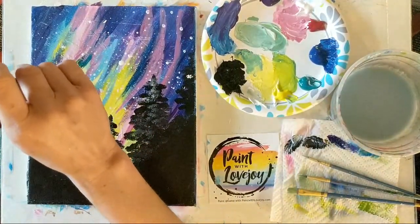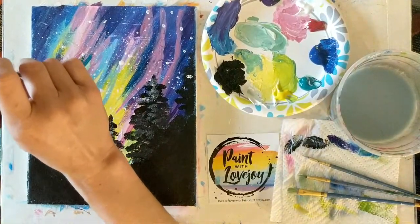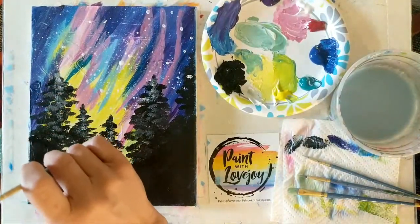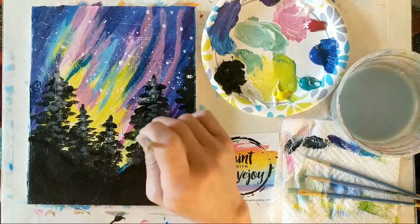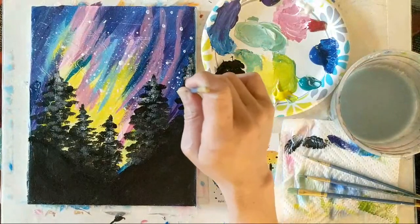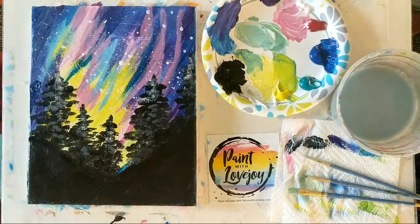But generally, when you are observing this in real life, those silhouettes don't really have any highlight on them. Because so much light is behind them, that's what creates those beautiful silhouettes. But in the art world, sometimes we decide that we need to visually distinguish a few things, and that's what these little highlights are doing.